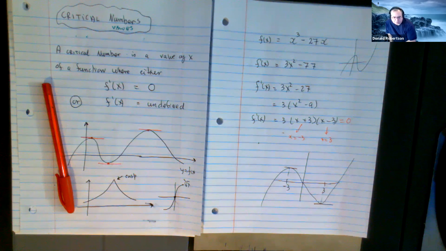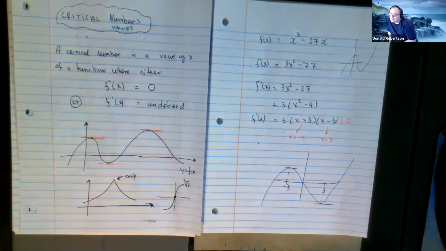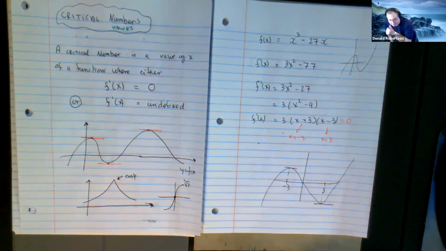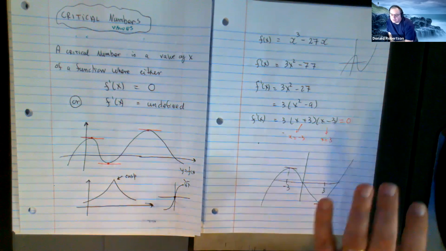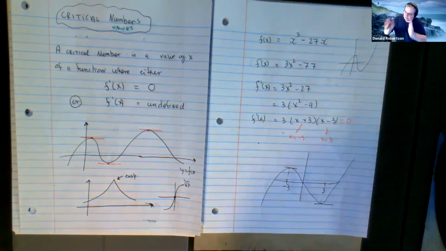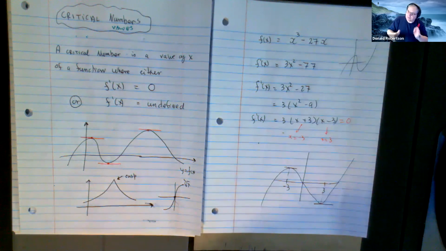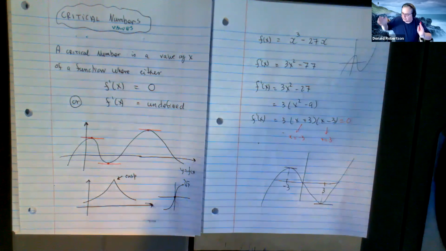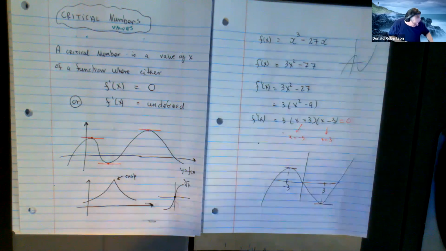And when we come in tomorrow, we're going to do lots of practice at finding critical numbers. And that's all, just finding them, not doing anything with them. And then at the end of this section, we're going to use critical numbers to find the absolute max and absolute min of a function. Right? But it will always be within an interval, you know, from x equals 7 to 10, right? Or 0 to 20 or something.